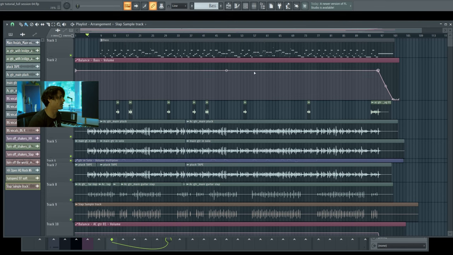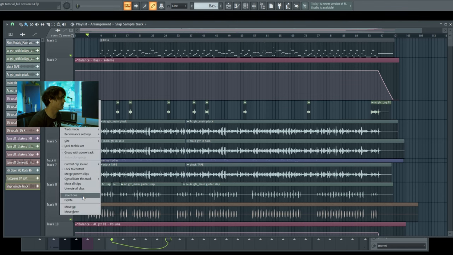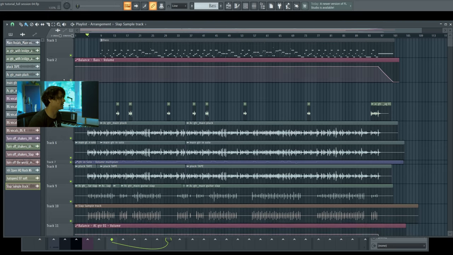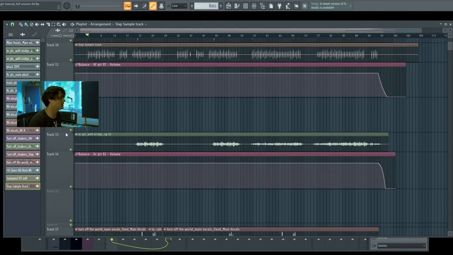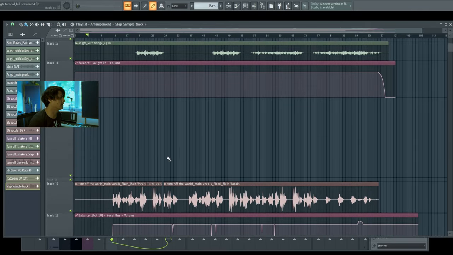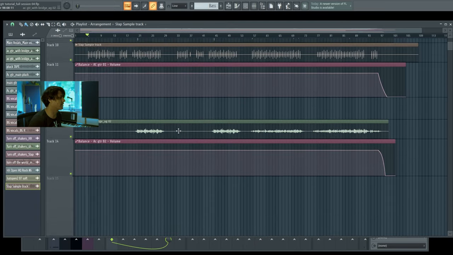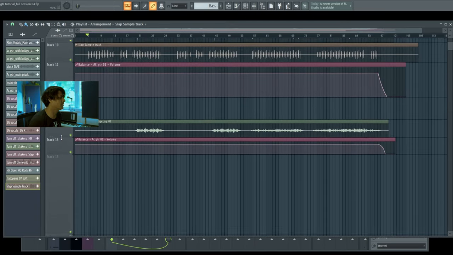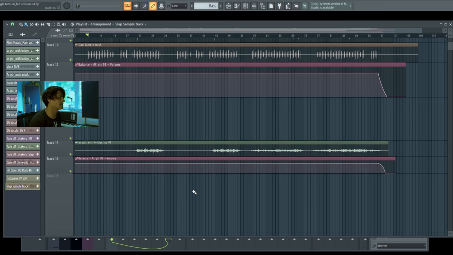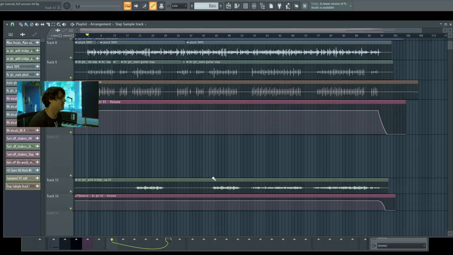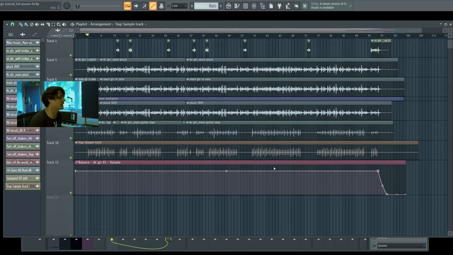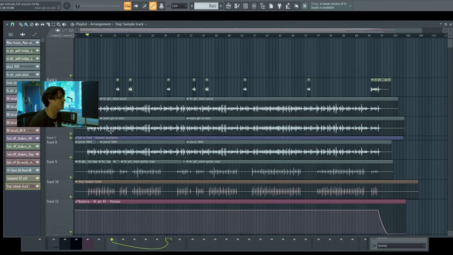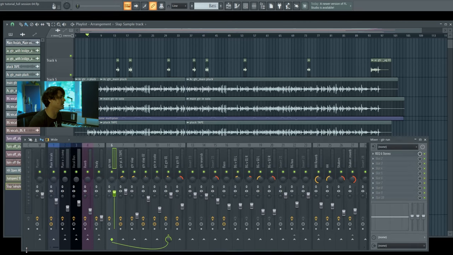Starting with the bass track over here, let me just add some distance between these things so we can see what is going on. So add a gap in between things. Right here, this is the guitar area. This is the second guitar, make it a little smaller. And then this is the main guitar. Like I said, it's been divided into multiple tracks. So we're going to have a look at each one and how it goes through each mixer track here and what it does together, okay?